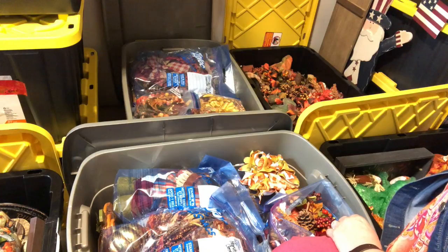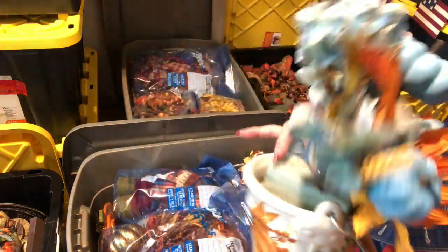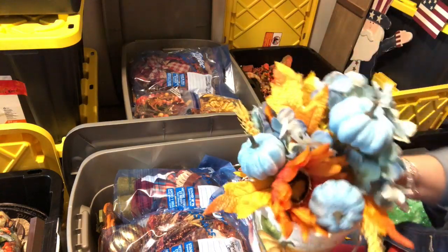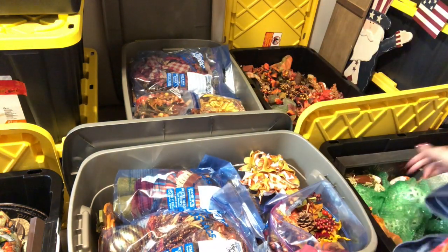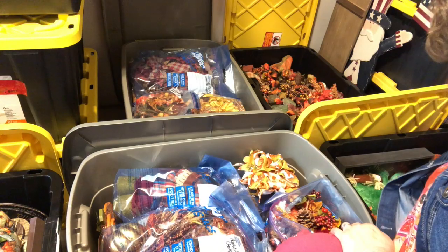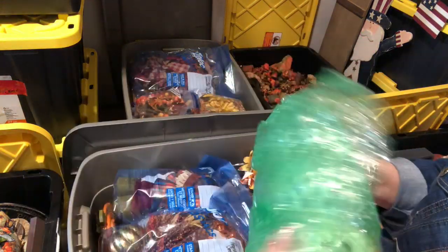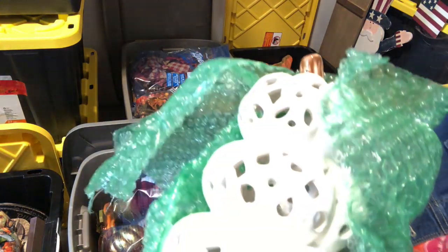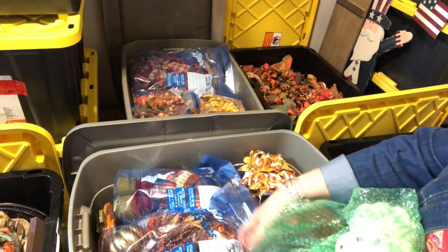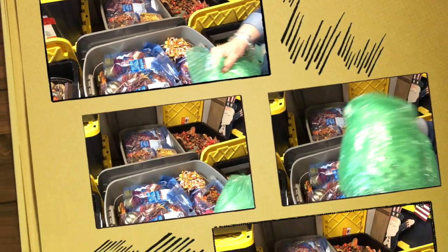Oh look, we have something blue. I had that in my corner shelf in my kitchen last year. We'll pull that back in, so that's cute. That's already made. And then I've got my little cream lanterns, or my little cream lit pumpkins. I think I'll pull these out for sure. Of course, I don't have my empty bin over here.